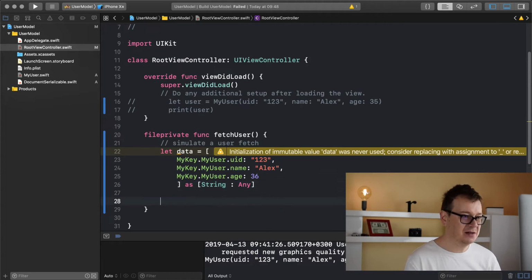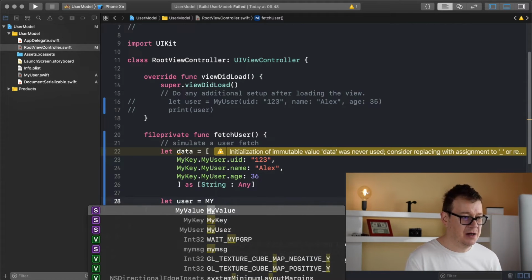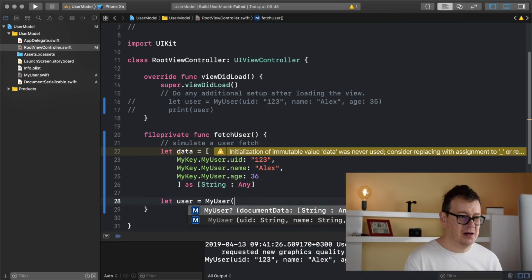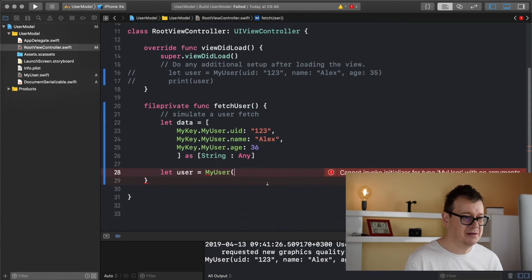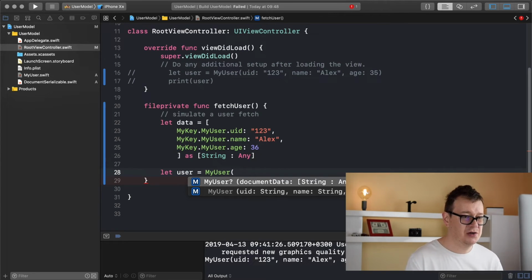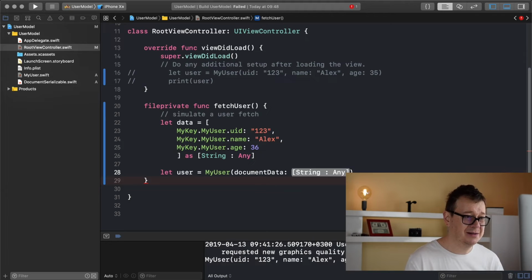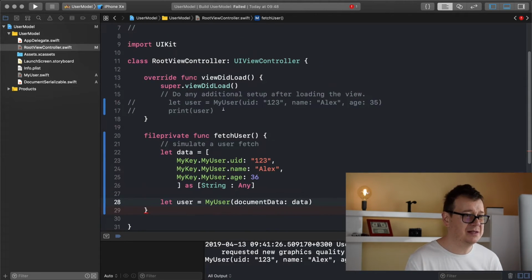But if we start typing in, so let user equals MyUser, you will see that we do have this document data and we do have this UID. Just to show you one more time, and now we are able to use this document data as a dictionary. Sorry for that. Okay, let's type in here data. Now we do have our user, so we want to, let's say, give it back.